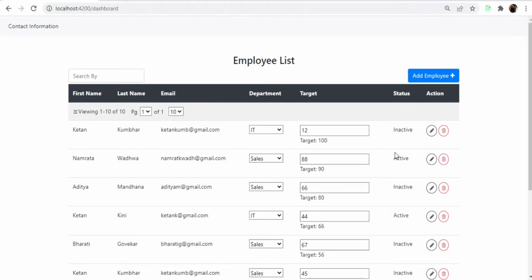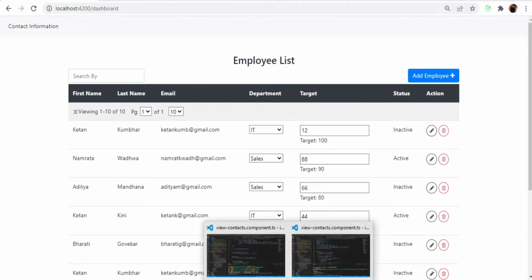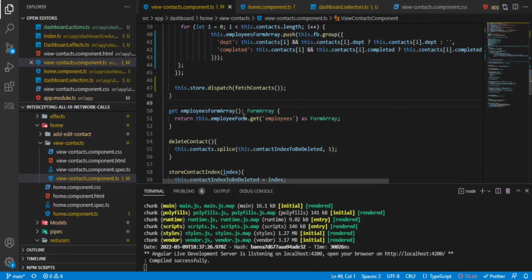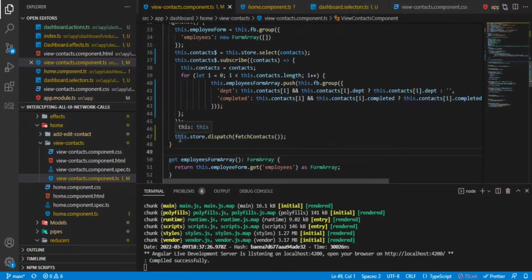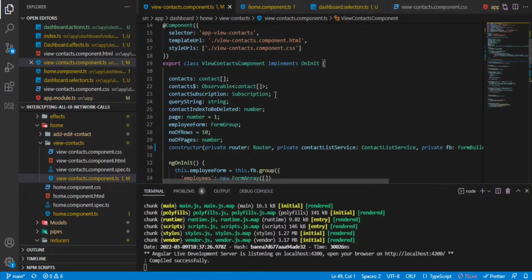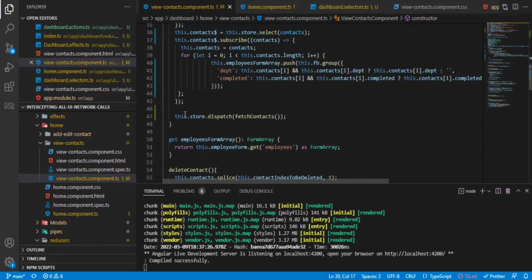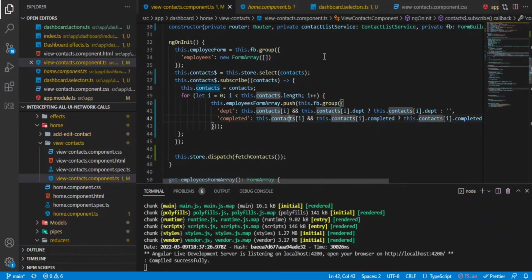One of them is the facade pattern that you will follow. We'll quickly see what that is. Before that, what we have seen till now is, if I go back to our code, in view contacts, let's say if I want to dispatch an action, I have injected the store in the constructor, and I'm actually using this.store.dispatch. And if I want to select some data from the store, then I use this.store.select. So I have a hard dependency on the store here, right?